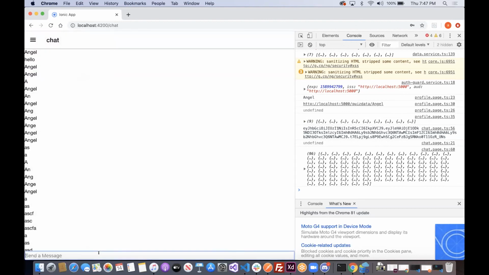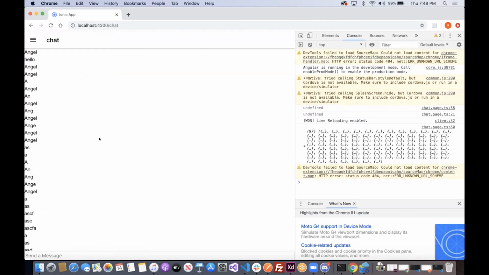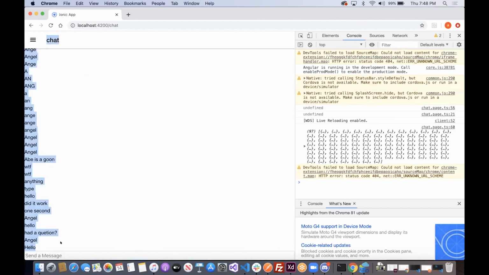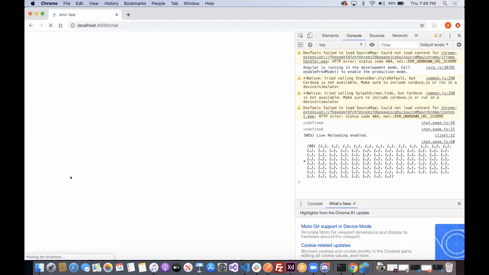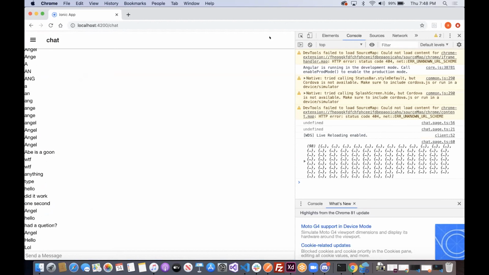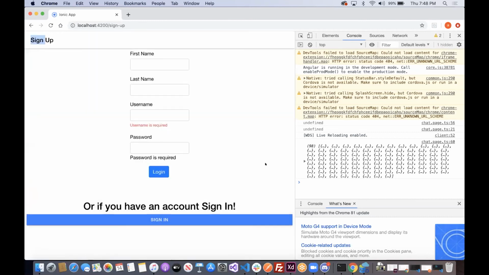I also added a little makeshift chat feature. Oh, that's cool. But the only thing is that when you hit enter, it refreshes. Wait, so who are you talking to? Just yourself? Yeah, at this point I was just testing stuff. Angel, Angel, Angel! Wow, that's fantastic. Yeah, so this is my little version of W3 Schools that I was talking about. That's cool. It would have been perfect if it had the media queries. I didn't know about the media queries until today, so that's why I was asking about them.